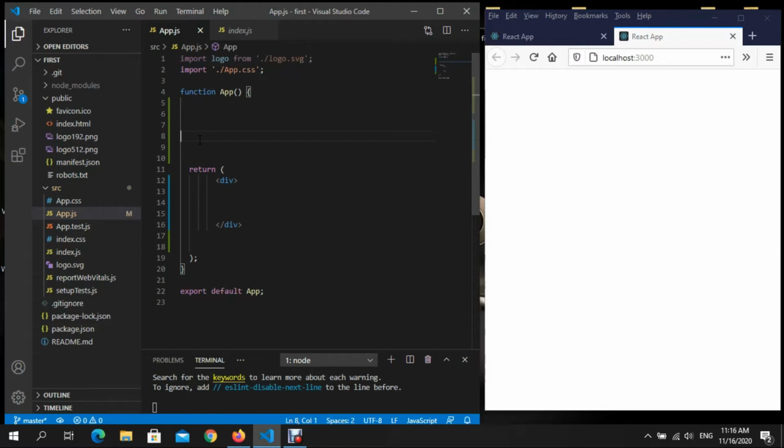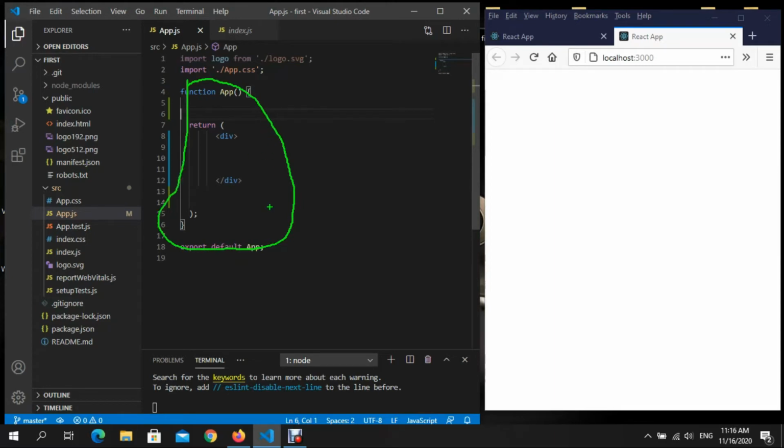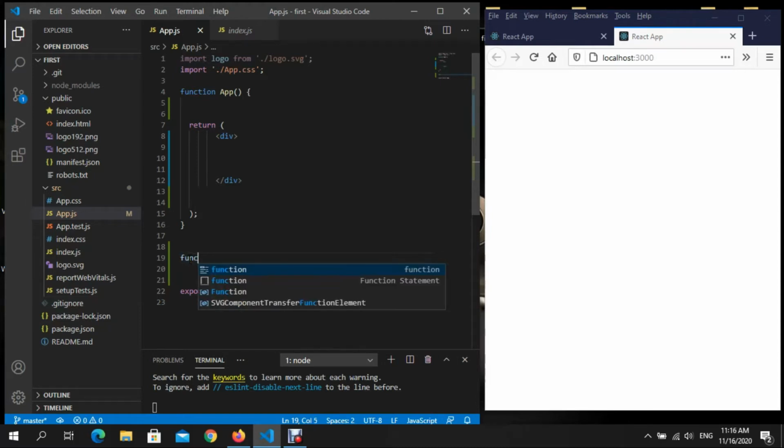Okay. Now, this component that we see here, this component, guys, it's a functional component, right? Cool. Let's create now another component. Remember one thing, guys. As we told, components are functions in reality, right? Now, let's create a function.